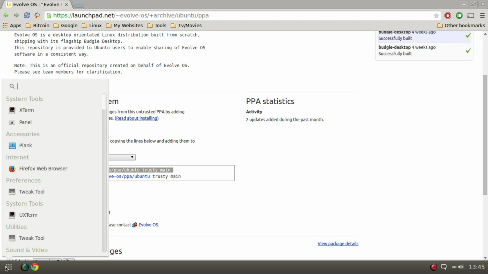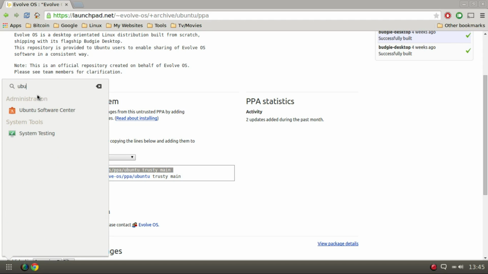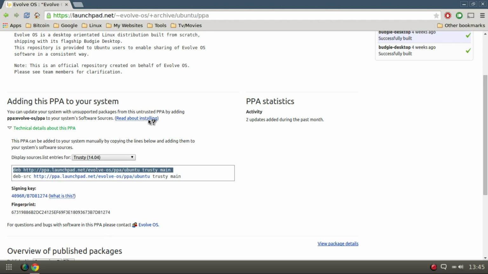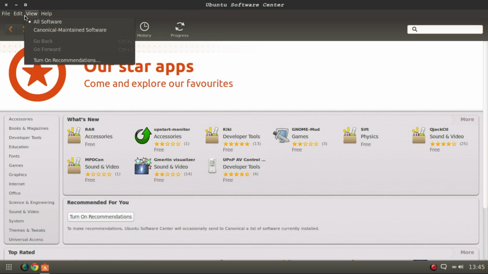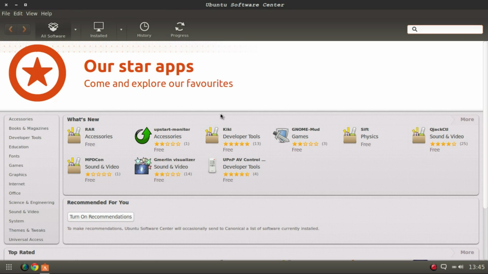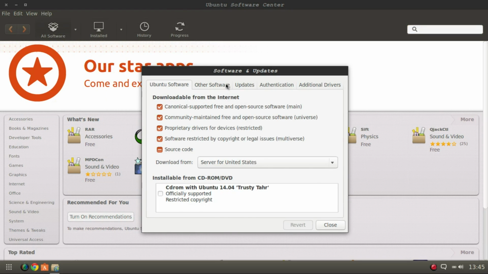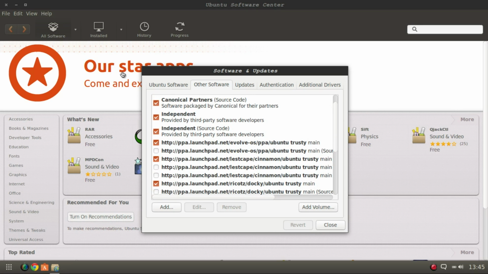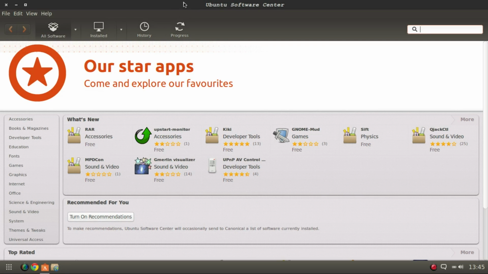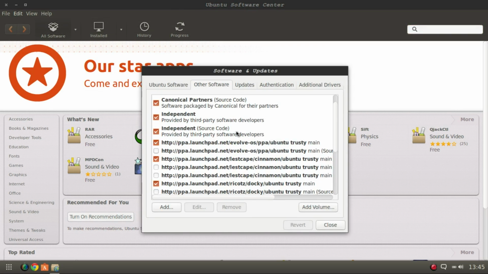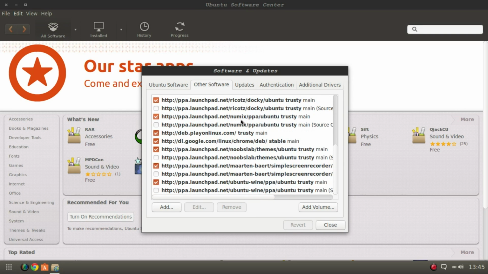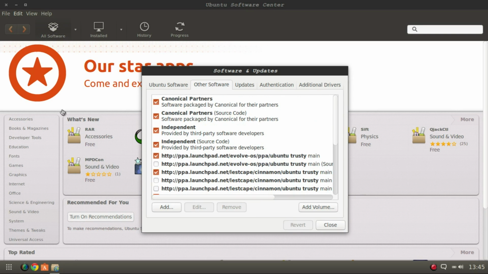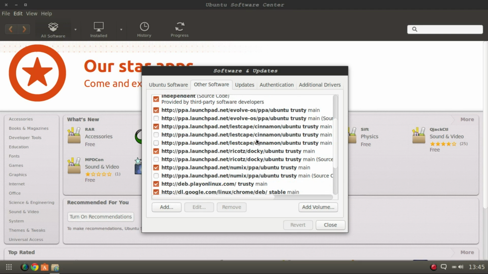We will need to go into our Ubuntu Software Center. Now you can add these through the terminal if you know how to add PPAs through terminal, but I like to do it through this because it's a little more visually appealing to those that aren't really diehard Linux users. So that way, if you're new, you kind of understand what's going on. So what I've done here is I've just opened up my Software Center. I've gone to Edit, Software Sources, and these are all the software sources that my computer has available so far.